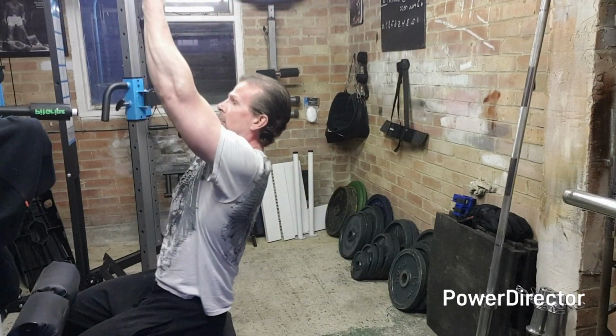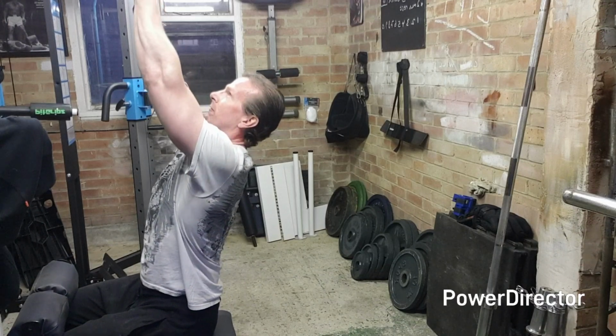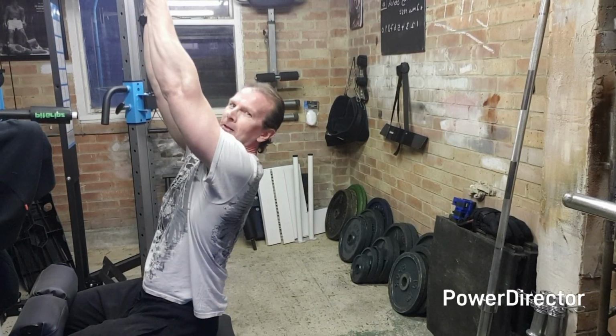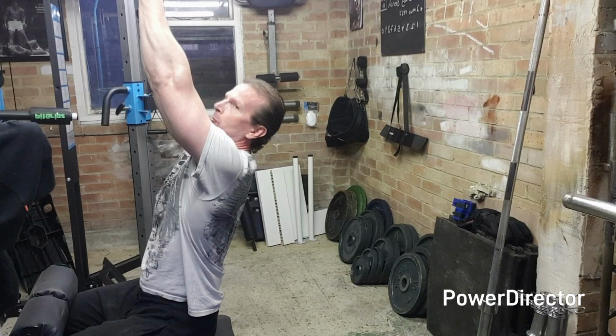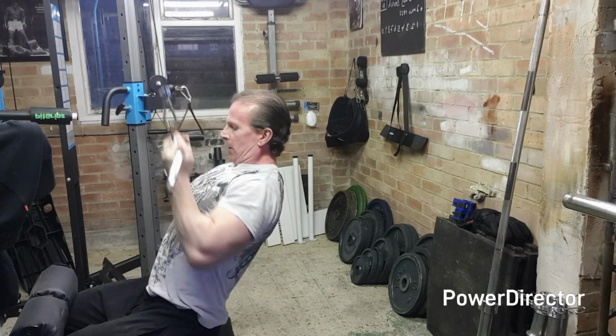Right, final set. There's nothing better on the back stretch than literally just taking a reverse grip close and opening up lats and getting that spread on the DOMs. And the ROMs, sorry, DOMs. Delayed muscle soreness, anyone?